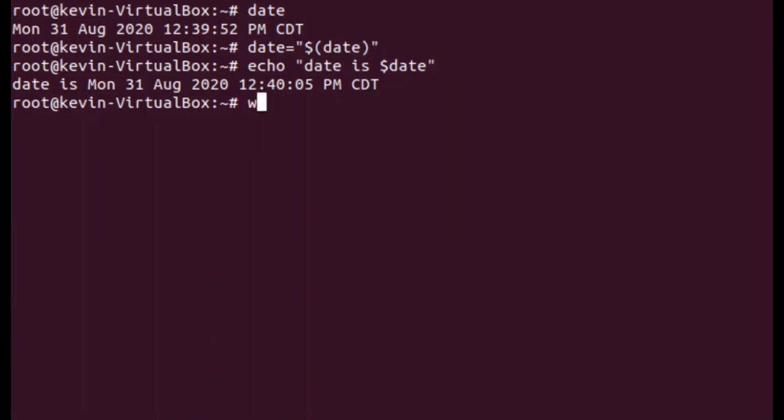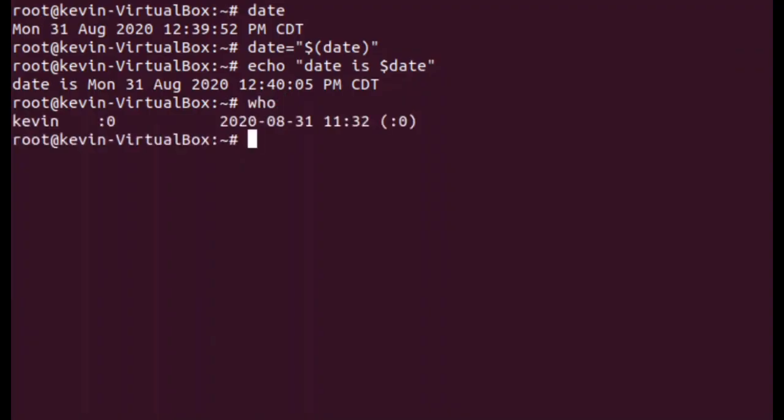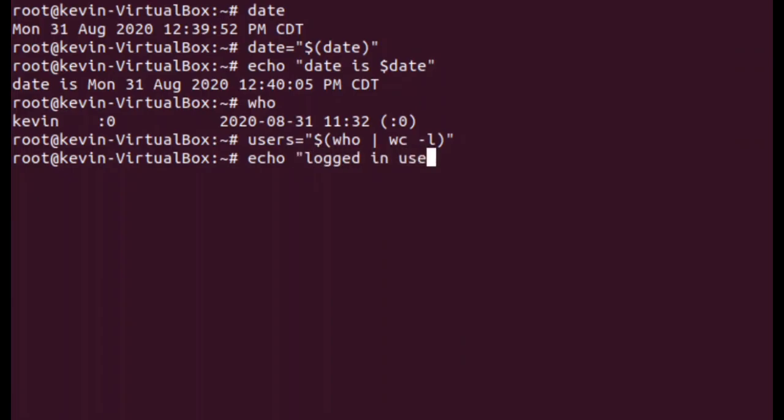Same with the users one, we can do who. Remember, who gives you the users. So if I do users equals quotation mark, $, parentheses, who, I'm piping that to word count -l, I'm closing the parentheses, quotation mark, and I do echo logged in users are, the variable users.